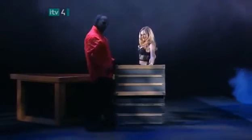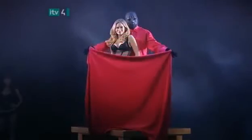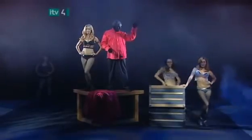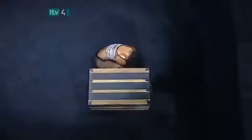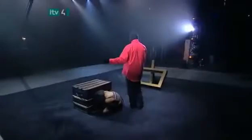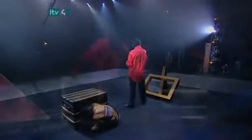So how did the magician make one assistant disappear from Houdini's steamer trunk, reappear on the table, then conjure up another girl from inside the trunk? Here are the secrets. When the illusion begins, the magician shows us the trunk. The first secret is that hidden behind it is the girl who will appear later. She's on stage from the beginning of the trick. And by the way, that's not really Houdini's trunk. We made that up because it sounded good.